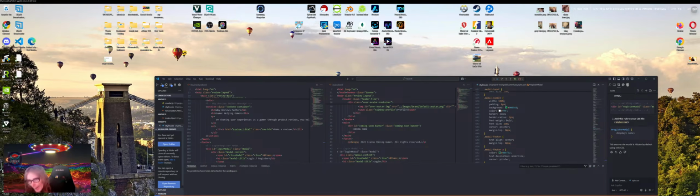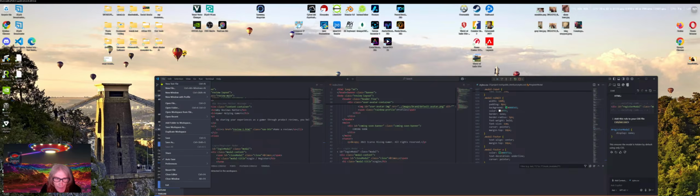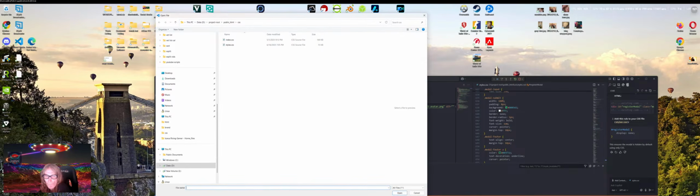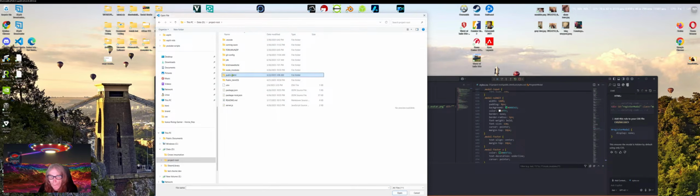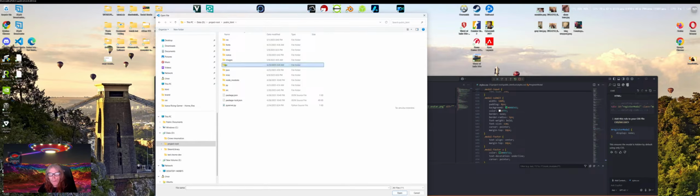I'm going to try to make this quick. Let's see if we can't fix the modal. Let's just try to get down to business. I'm going to pull up the modal JavaScript file because we might need that. Open file. Let's go through my filing system. D, project root, public HTML, JS, and modal.